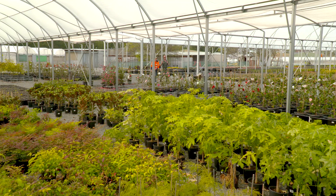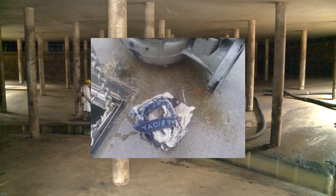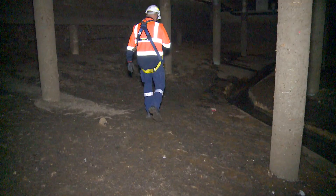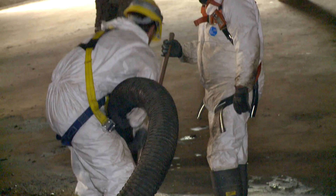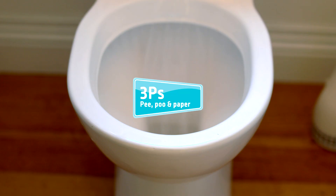Getting a look inside a sewer is fascinating and kind of disgusting, particularly when you find problems caused by things that aren't meant to be there. Nappies, tissues, cotton buds, toothbrushes, paper towel and toys are just some of the things that make their way into our sewerage system and can cause damage to infrastructure and our environment. Not everything that ends up in a toilet is flushable — like wet wipes and mobile phones. Our sewerage system is designed to take away toilet paper, human waste and grey water.